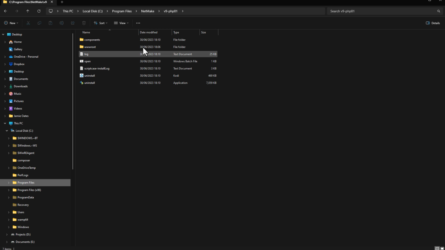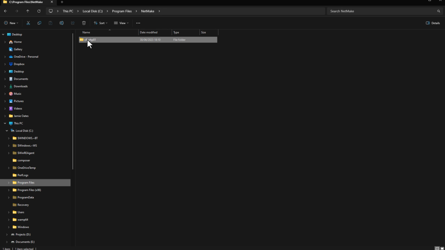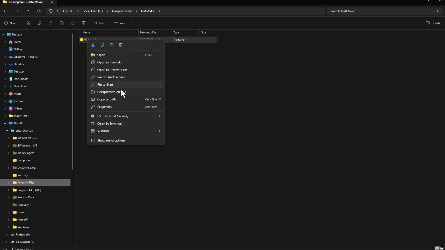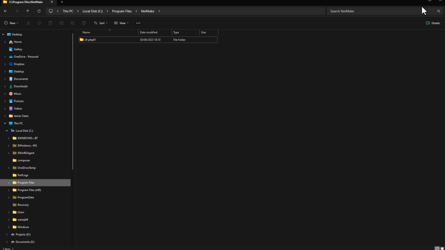But emergency wise, you can just come here, right click on this folder and choose to compress to a zip file. Take your own backup. Okay, that is another way of backing up your project, and I hope you do that because it's definitely a good thing to do. So, maybe I will do that after this video. You don't really want to do it, of course, when you're going to go and work on your project, because you will be making changes. Make that backup when nobody is using the environment.